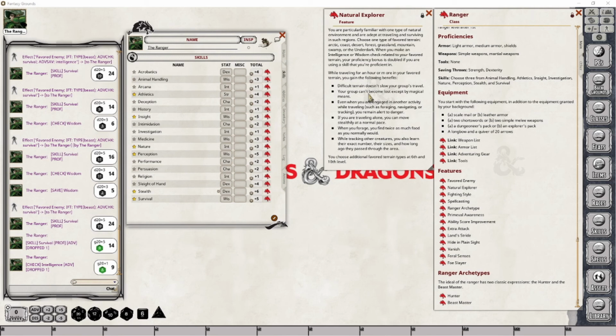Well, if you've got a ranger in your party and they're familiar with that level of terrain because it's their favorite terrain, you can't get lost unless it's being done magically. The ranger will also gain the alert portion of the aspect, meaning that you can't be surprised. You don't gain any other bonuses like the +5 to initiative, but you are unable to be surprised while you're in this particular terrain. Even if you're in the process of foraging for resources, navigating, or even tracking another creature, nothing can spring upon you and surprise you.